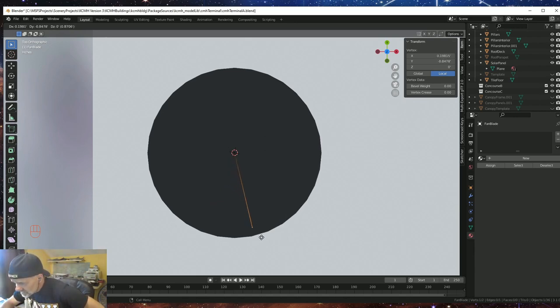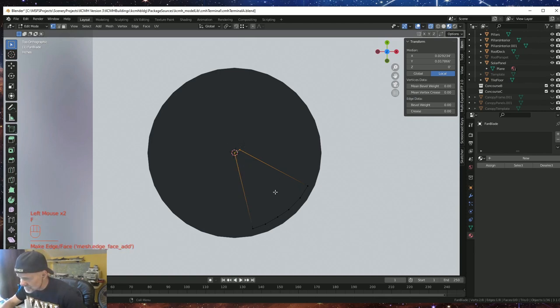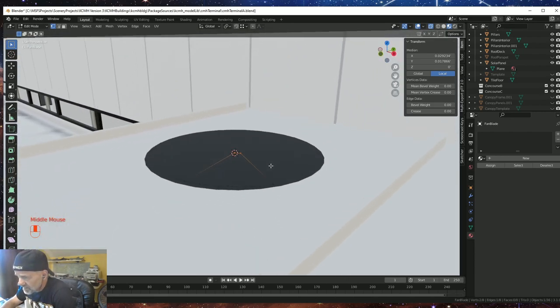So what I'm going to do is I'm going to click here and then I'm going to just hit a series of extrudes, and it's not going to be perfect, guys. We're just getting it kind of, all right? I'm just going to hit E, click, E, click, E, click. All right. So I got that shape. And then I'm going to hit E, and we're going to kind of come back this way. It's going to be off center a little bit, but I'm not worried about that, the amount of detail. And then these two last vertices, I'm just going to hit F and join those together. All right, now we have a two-dimensional object here.